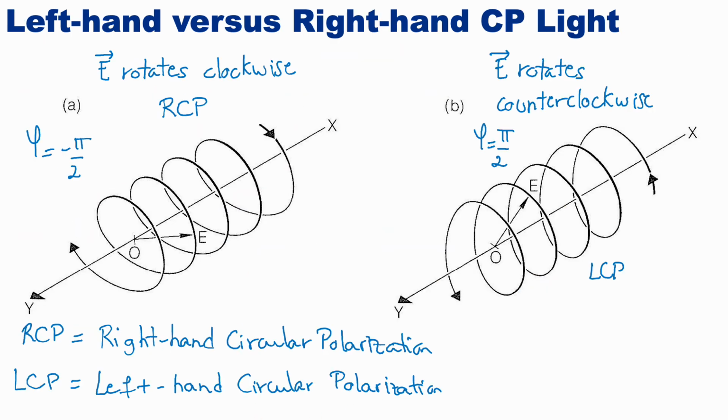So as in other examples in nature, the direction matters. We can find that the polarization is circular, but we can define the right hand circular polarization if the electric field rotates clockwise, or we can define the left hand circular polarization when the electric field rotates counterclockwise. At the end, the phase difference is going to be the same, it's pi over two, but it's going to change the sign of the phase difference. And that's going to mean that either the y component is leading the x component, or the y component lags the x component.